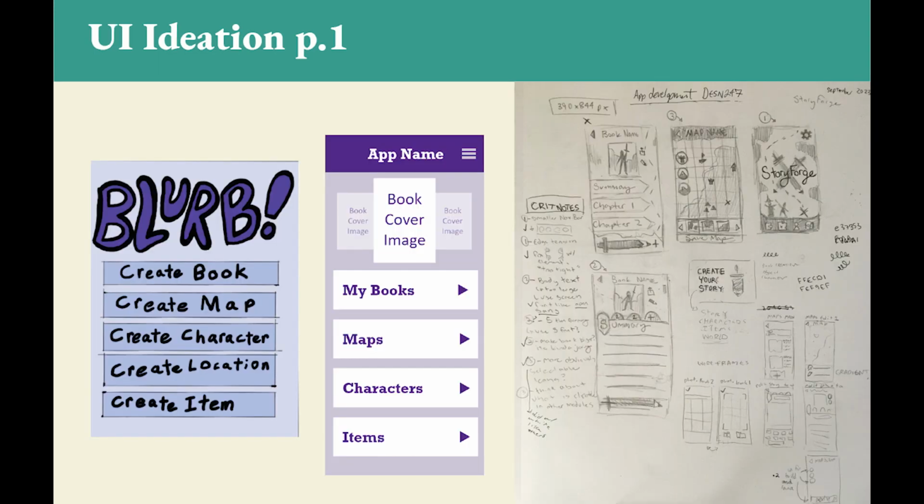When we were designing our UI, we went through multiple versions. Our original versions had a more purple color scheme and were a lot more boxy than we really wanted. Then we went into sketching and tried to think about what stories bring to mind, maybe maps, maybe book tabs, and how we can incorporate that in a less boxy way.